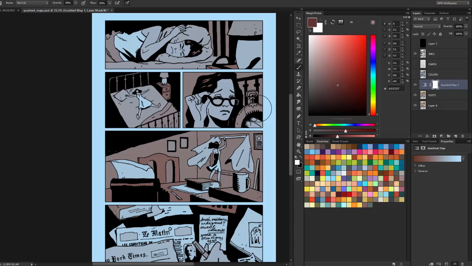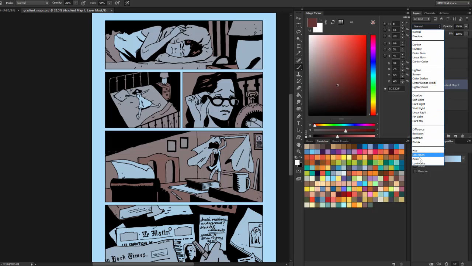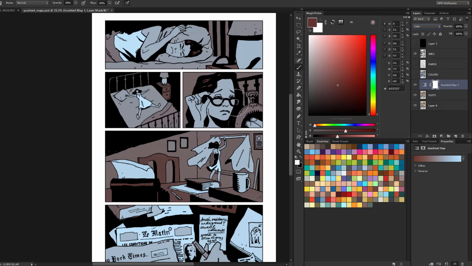All right. So that looks a little interesting, but not quite what I'm looking for. So you're going to change the color mode of this gradient map to color, and you can see it's made the gutters white, and it's adjusted even more, but everything is still a shade of this gradient here. And then all I did was play with the opacity a little bit, and you get a different look depending on how much of the base color underneath is coming through. If I go low, the original color is pretty much coming through, halfway, some of it's coming through a little bit more, and it's pretty much what I ended up with here. I don't know if I'll be able to duplicate it exactly. I did go in, of course, and make adjustments to the colors afterward, but it did get me in the ballpark of where it was going to be.